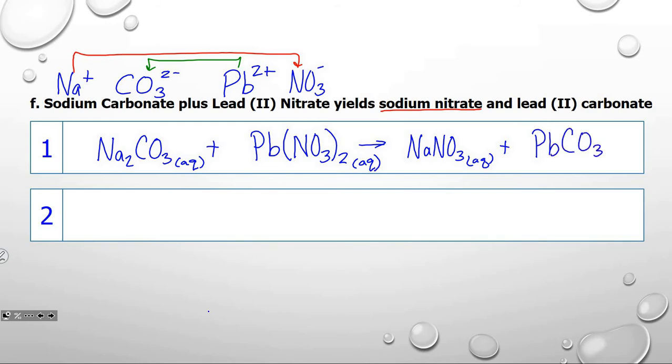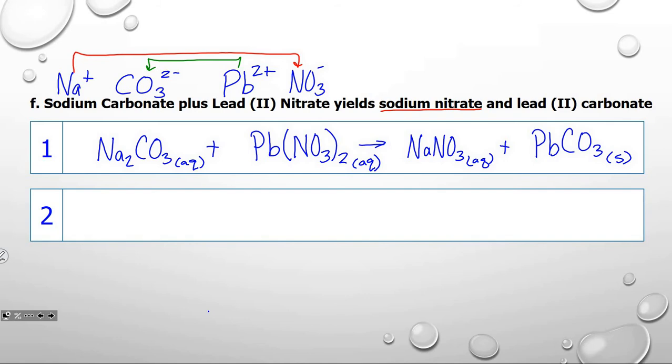PbCO3. All right, NAGSAG: nitrates, acetate, no. Group 1 metal, no. SAG: sulfates, ammonia, no. And group 17, no. So it's 6 no's, and that means it's going to be a solid.